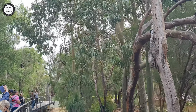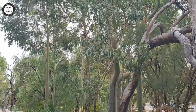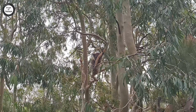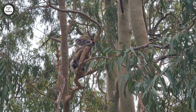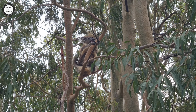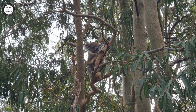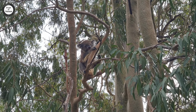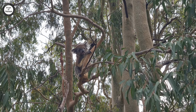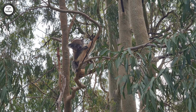Okay, there's one up there. Don't know if the camera can get that. Yeah, I see the koala up there in the tree. What is it called? No, I think it's a bottlebird. He's looking pretty good. He's scratching himself up there, so you should be able to see that. So that's one up there. Yeah, he's giving us a good view of himself, having a good old scratch. And that's the only one I can see.